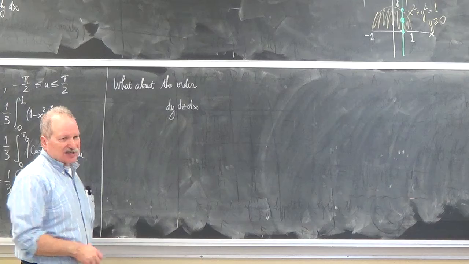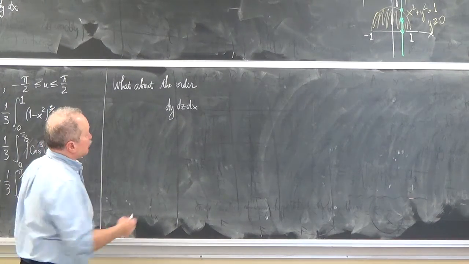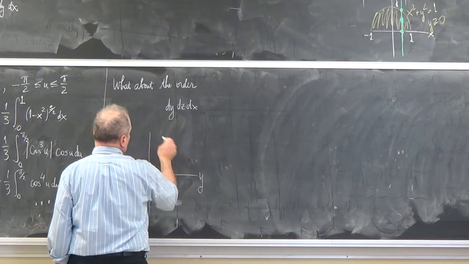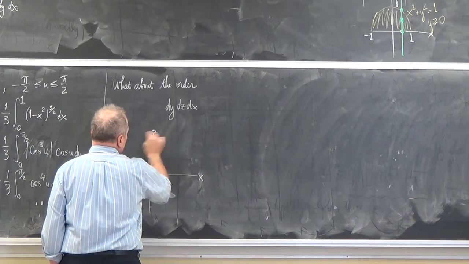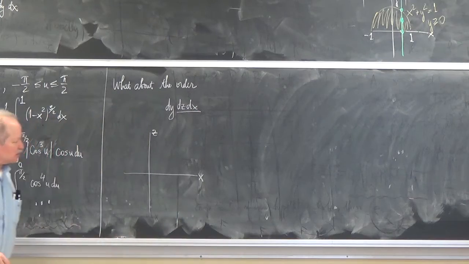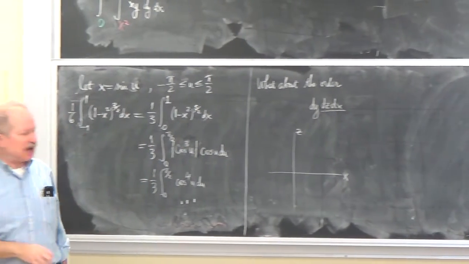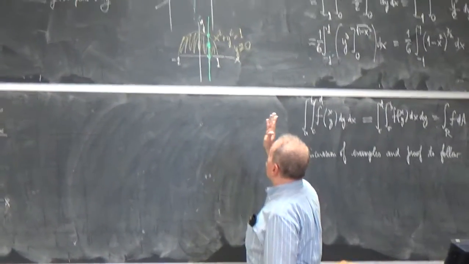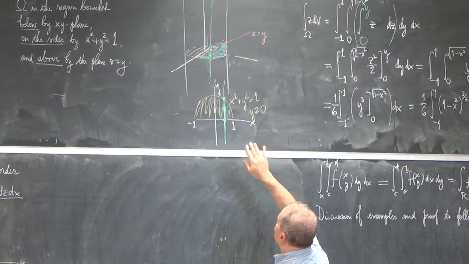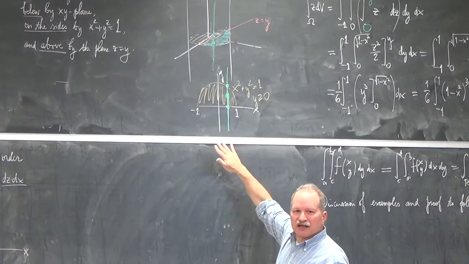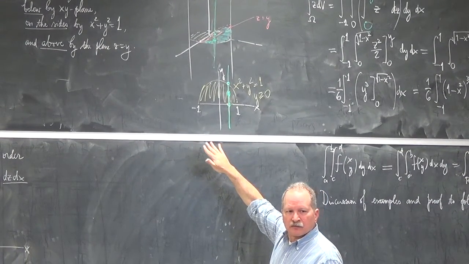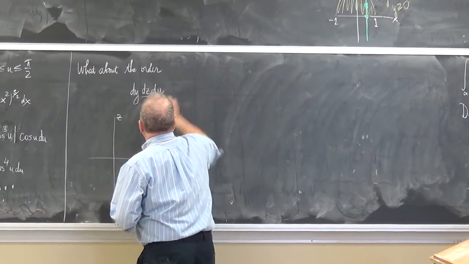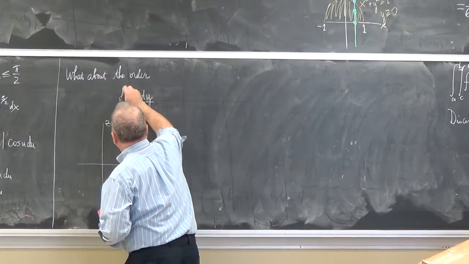So let's practice. Let's see if we can set this one up before we do a few more examples. If I now project this onto the xz plane, I'm looking at the outer two variables. What do I see when I project that onto the xz plane? Can you visualize it better if I make it the yz plane instead? Let's do yz. Let's put y here and x here. I think that'll be easier for you to see.